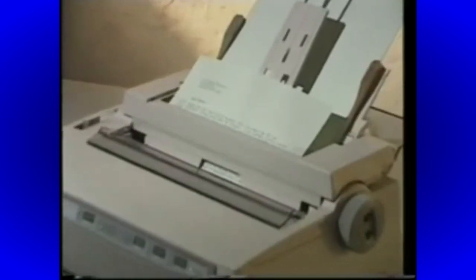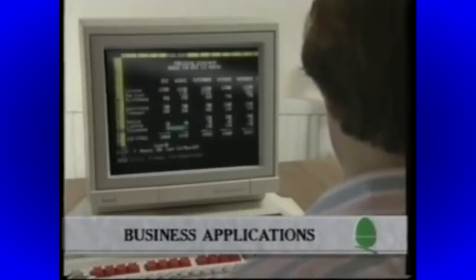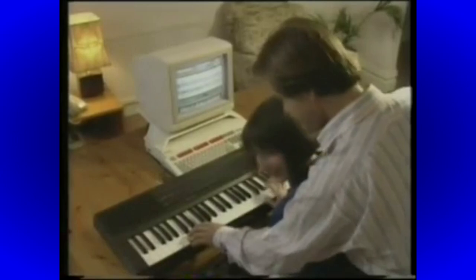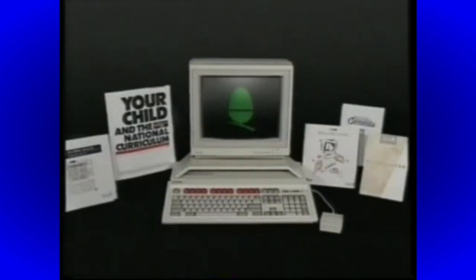You will have the confidence to change your mind as often as you like, improving text, checking spelling, and putting your thoughts into letters, essays, and documents, precisely as you wish. The advanced technical features of the BBC A3000, which make it the fastest machine in its class in the world, also mean it's ideal for many business applications. And the PC emulator will allow you to run your office programs at home. And after hours, the BBC A3000 will be there when the family relaxes, whether the mood is for spectacular games or a quiet spell of creative harmony at the keyboard. Entertainment, business, and your children's education and future, all with the advanced BBC A3000 home computer.